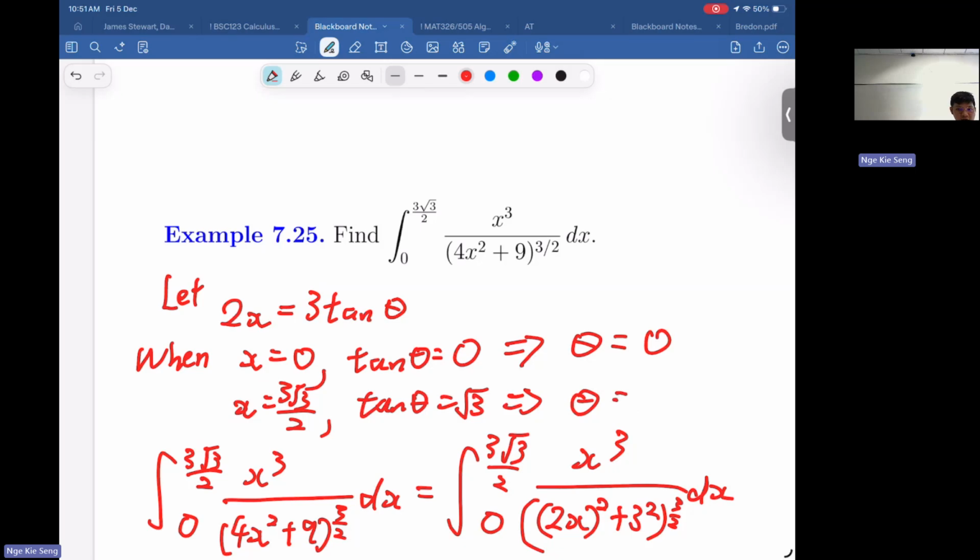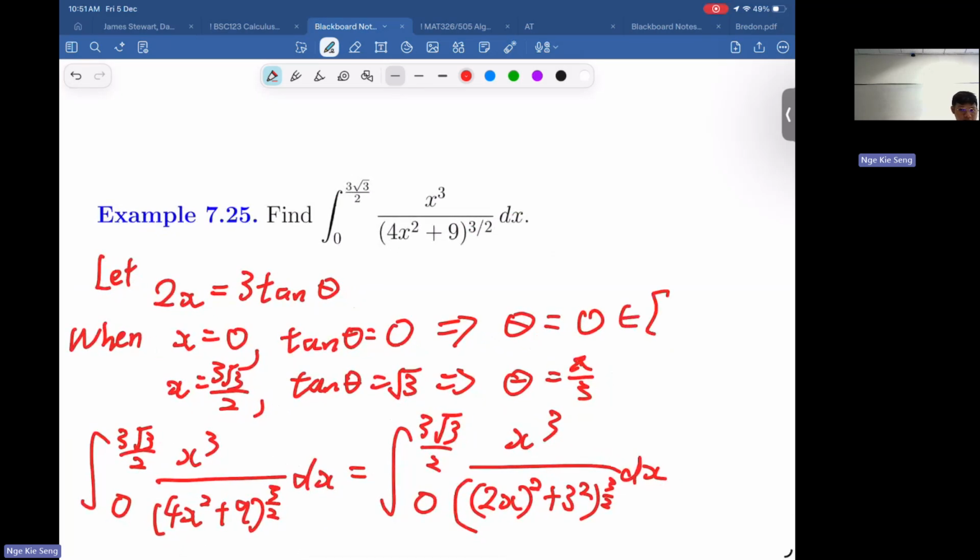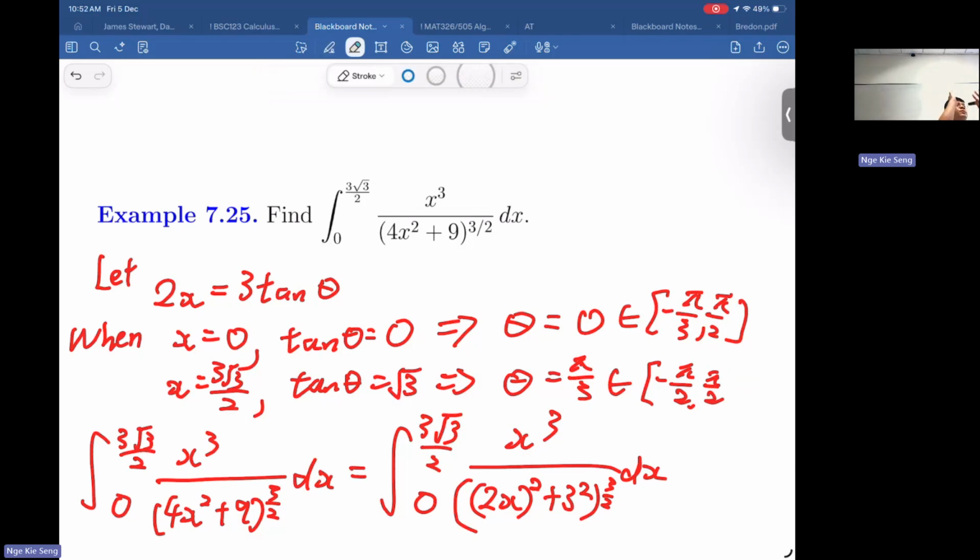So again, when you're solving for your theta, you need to be careful with your domain. Which domain do we pick? Which is the one-to-one domain that we pick? Because if you just look at the whole tangent theta, the value of y will repeat because it's a periodic function, right? So we just pick one of the periods. The period we pick here is negative pi over 2 to pi over 2. So fix one of the one-to-one domains to calculate.